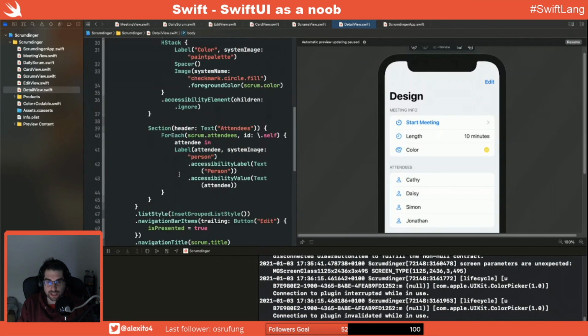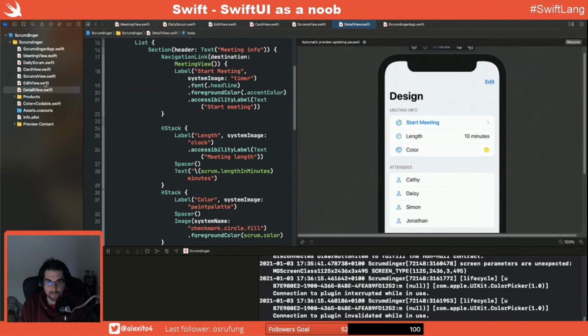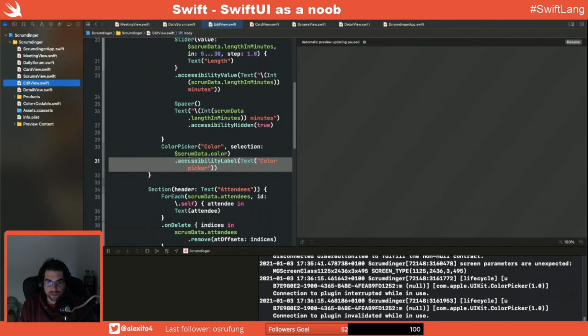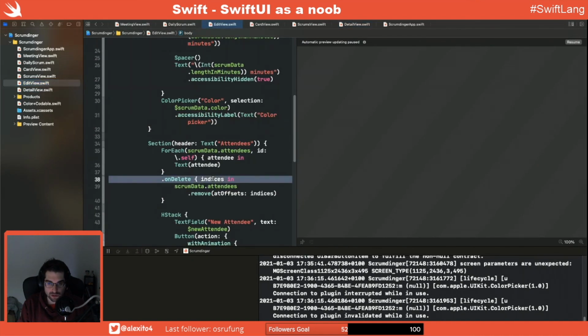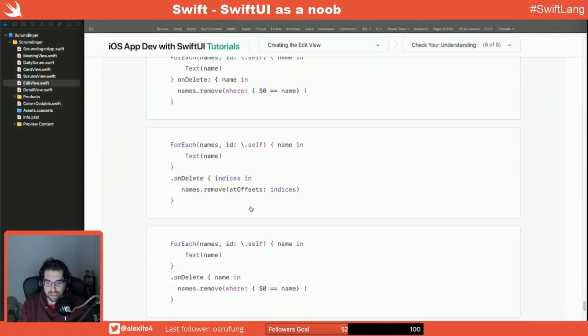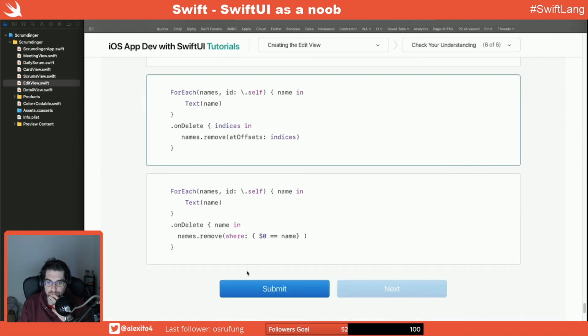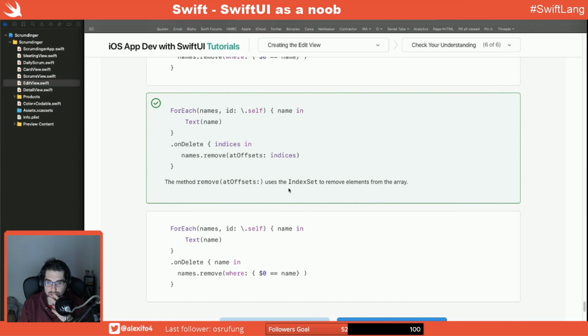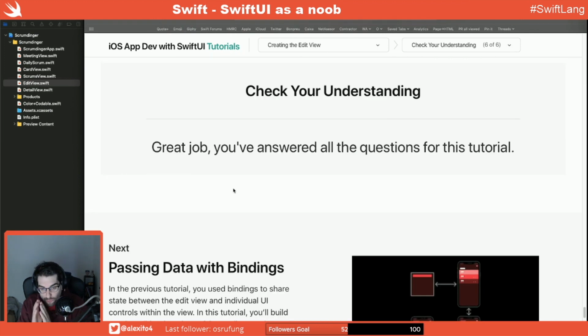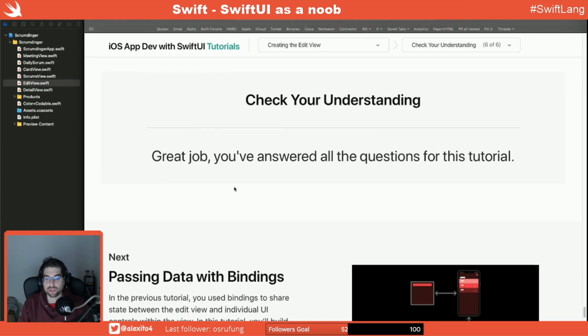We can just check here because we just did it in the edit view. There is an onDelete, and you get the indices. So you need to remove the indices. True. Again, because I'm using a lot of the Point-Free architecture, I kind of forget how these things work. But yeah, you get this one. Exactly, perfect.